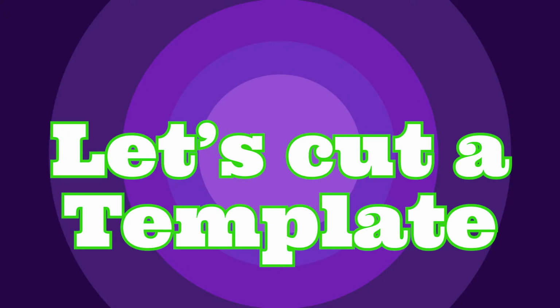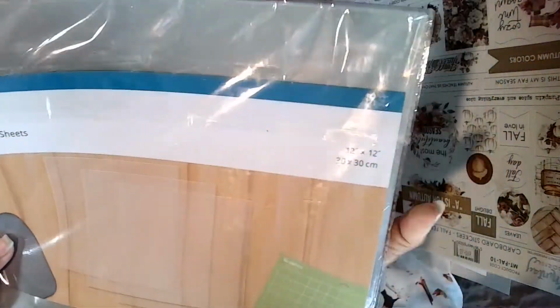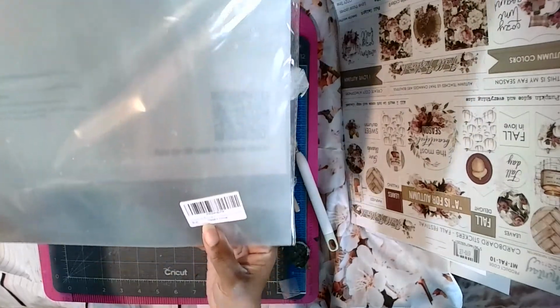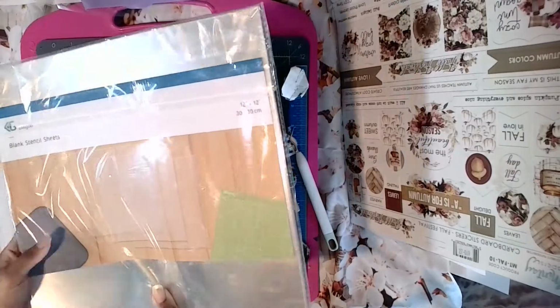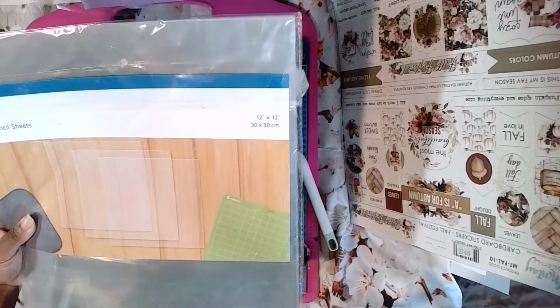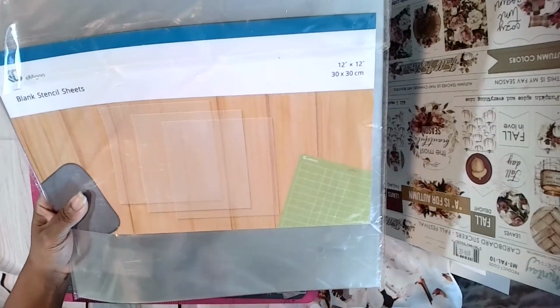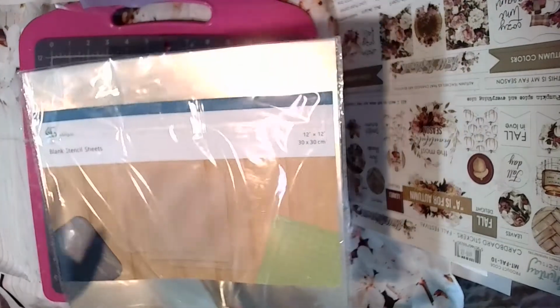This is the stencil material that I got off of Amazon. Blank stencil sheets, 12 by 12. Unfortunately, oh yes it does, 4 mils. Probably a little thicker would do. I'd say twice this, but this will probably be okay. We're going to test it and see. If not, I'm going to look for something in the 7 to 10 mil range just for longevity purposes.